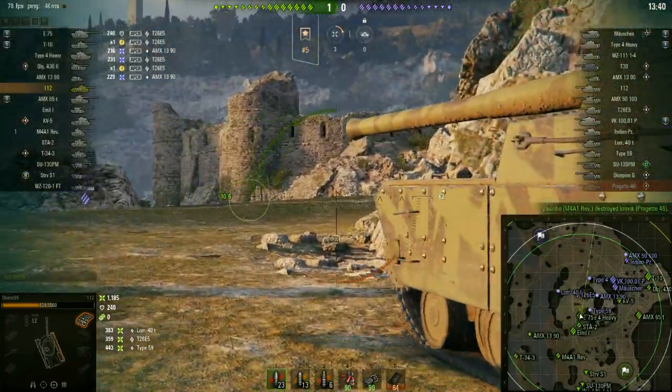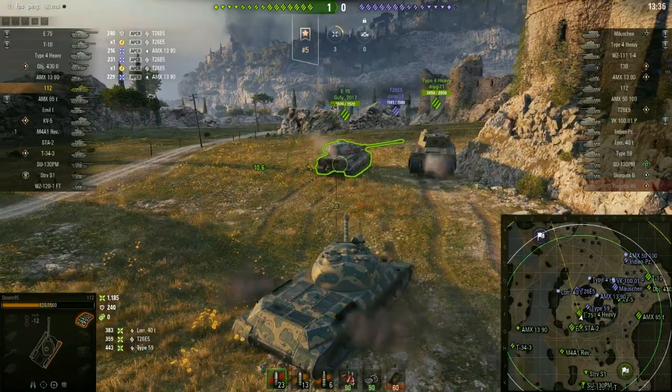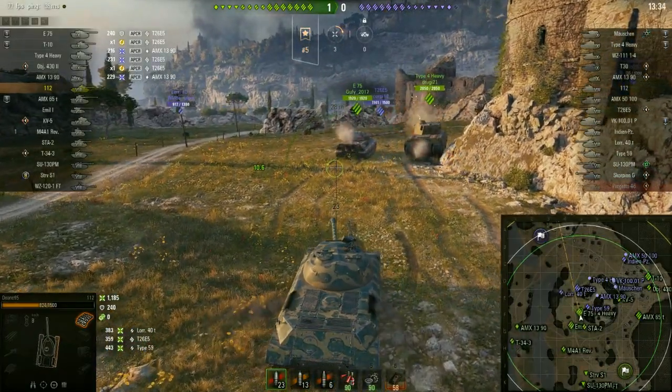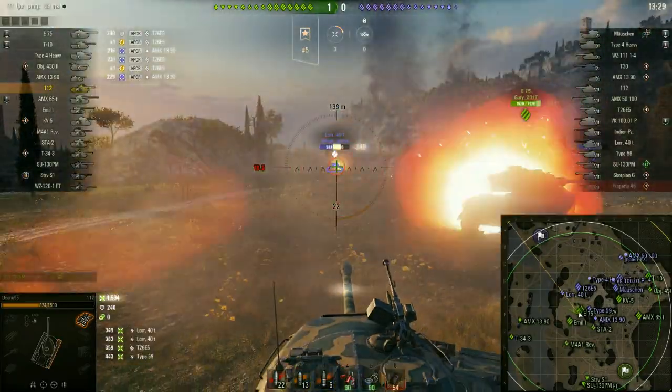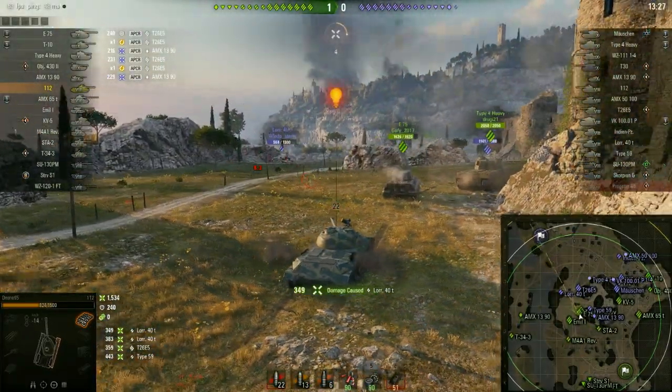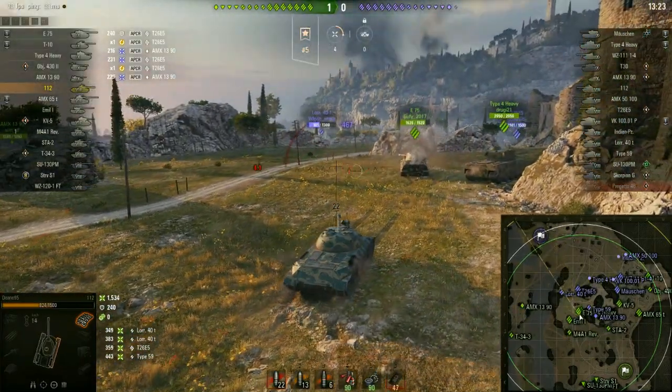Well, I guess it caught me off guard, so it makes sense. I'm going to let the E75 go in front of me, because there's no point in me getting in the road of this E75. I mean, it's an E75. Which tank would you prefer to have in that position? Me or an E75? E75 every single time.